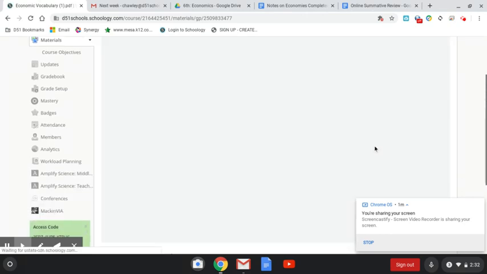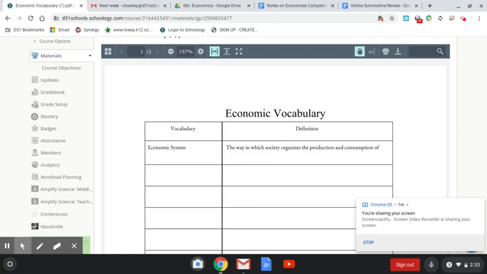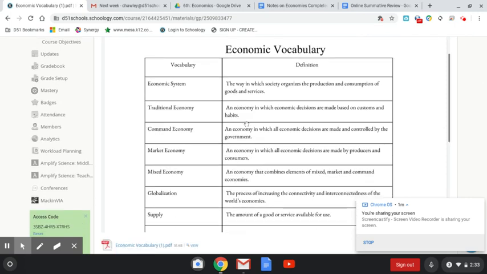And this is not that slideshow. I took the slideshow of the economic vocab off because it was taking so incredibly long to load. This is just a Word document that has the word and then the definition. So you should have made flashcards for most of these words already, but if you haven't, now's your chance, right? So you can make flashcards of these words.